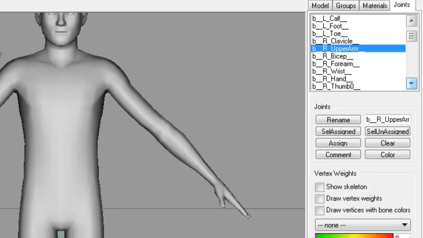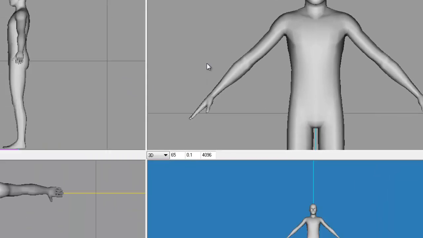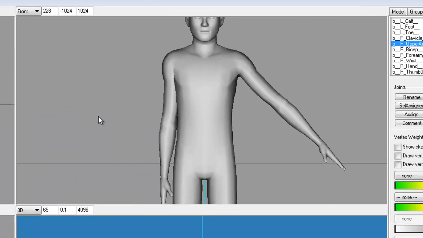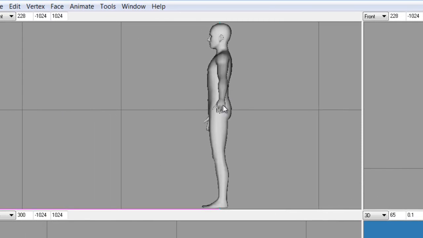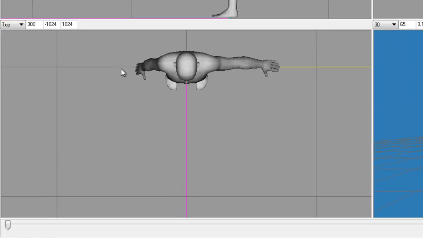See, it'll look like that. In this window, if you move it, it goes straight down to the side. In this window, if you move it, it goes left and right. And in the bottom window, if you move it, provided that yours is view from the top, it rotates it around like this.